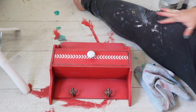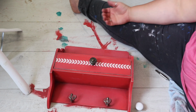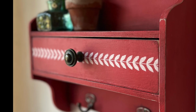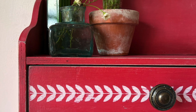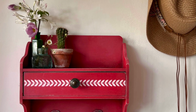I thought I wanted a white handle on this, but as soon as I put it on, I realised it looked like a train. So I found a different colour handle and I like that one much better. So here's a couple of close-ups. I'm really glad I swapped that handle out. That was not a vibe at all. And I'm loving the final piece, and you'll be glad to know that it does match my toaster.